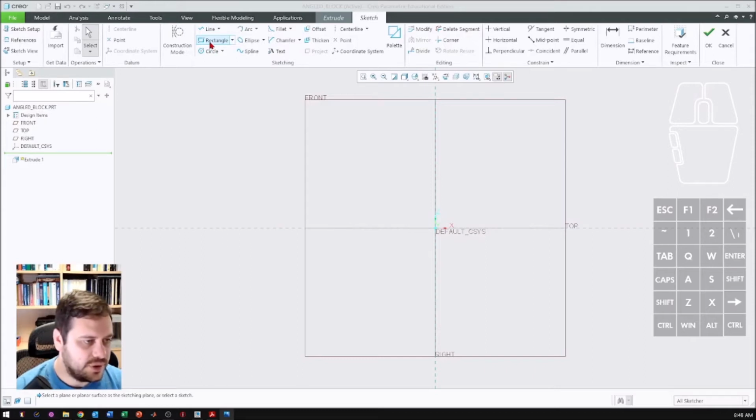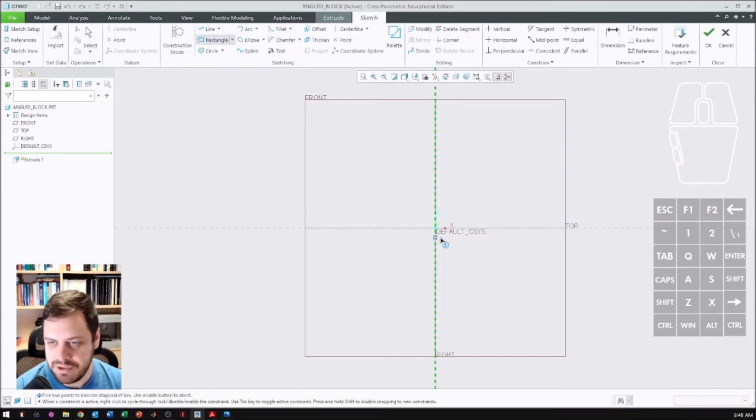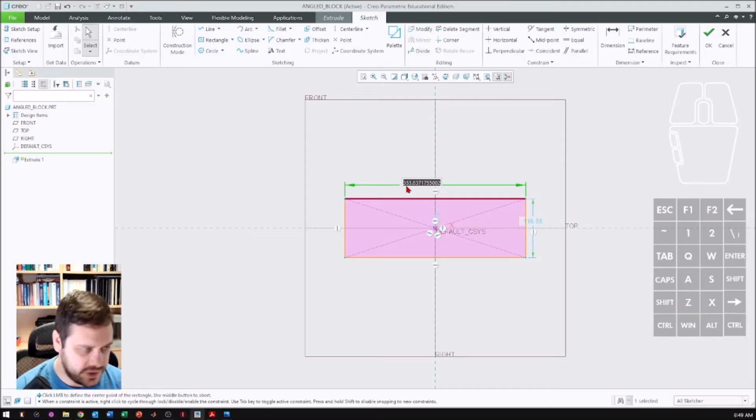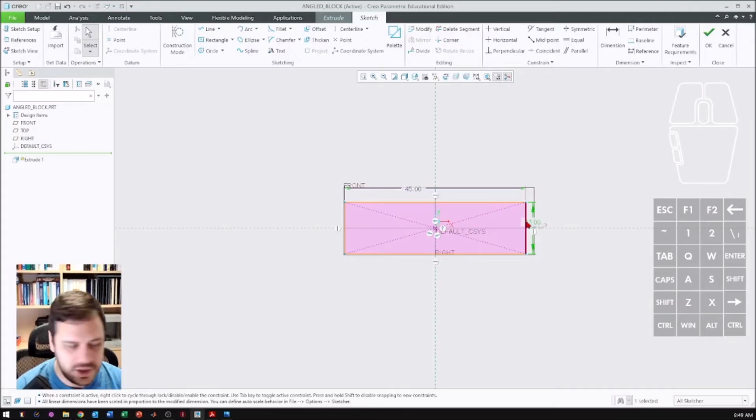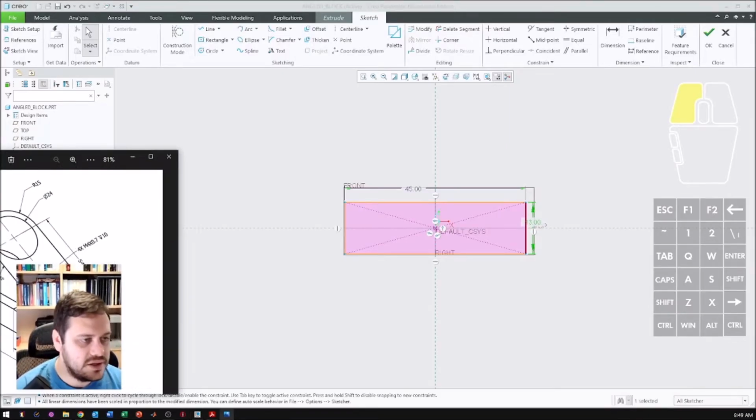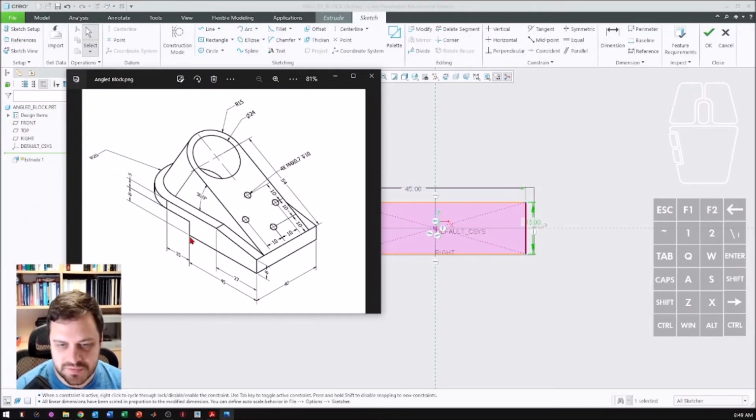The first building block that I'm going to do is a center rectangle. From the center, I'm just going to build out a rectangle that's going to be 45 millimeters in length, and it's also going to be our 8 plus 5. Again, you can do the maths in your head or simply let CREO do it, so our 13 millimeters. So what I've effectively sketched there is the 45 millimeters here, and then the 8 plus 5, our 13 millimeters, for the height.